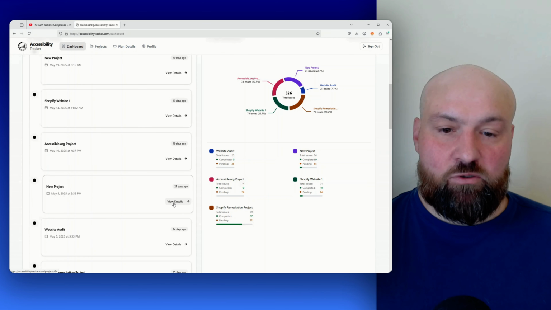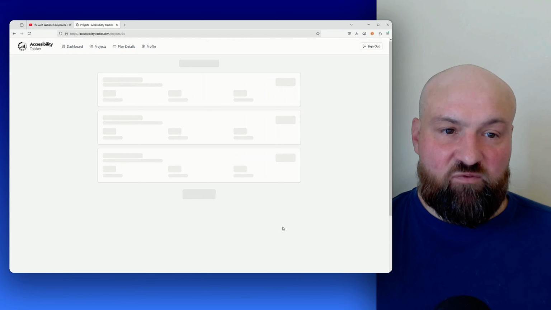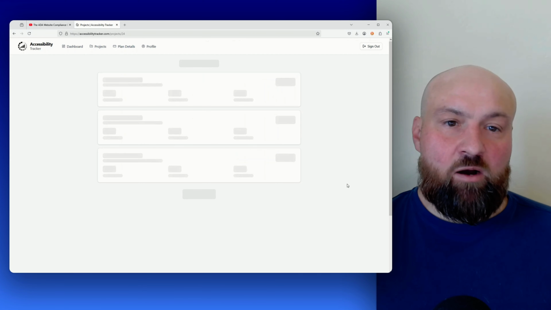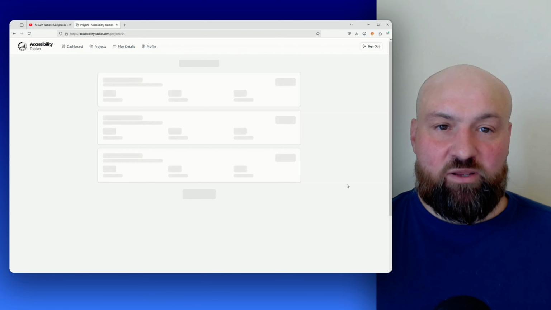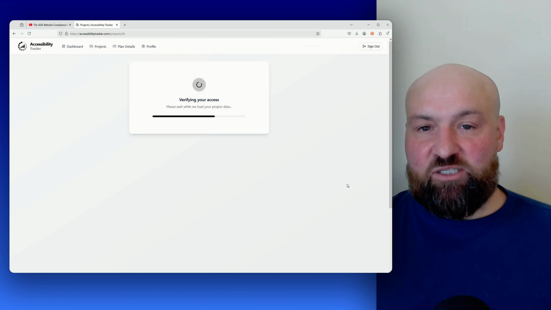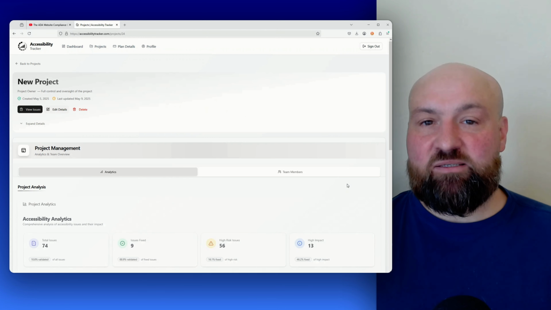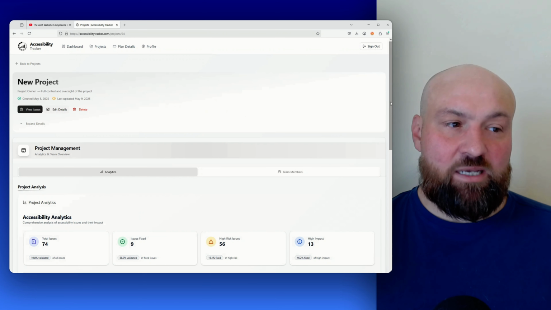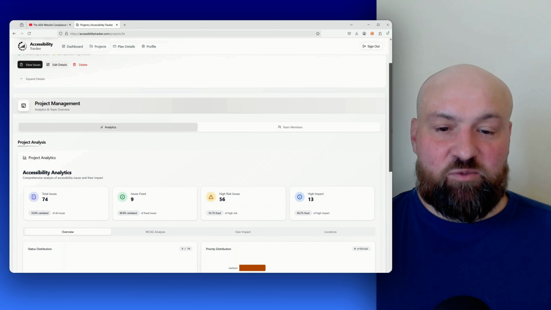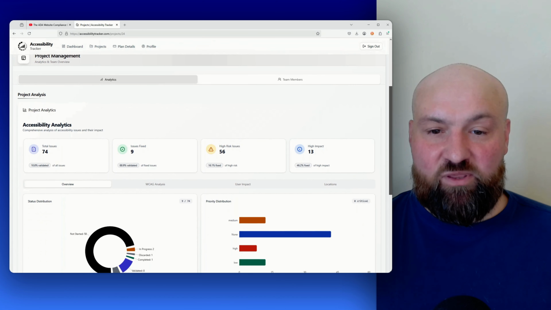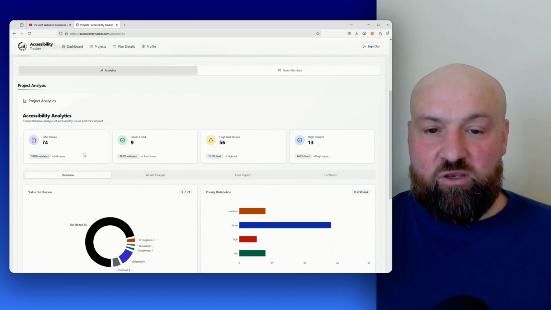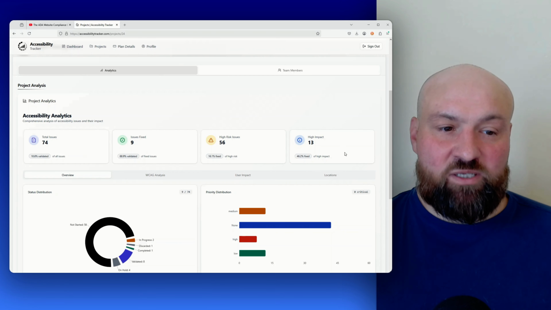Let's go to the new project and we're going to go to view details. And then so now we can get the analytics for this new project. And by the way, that's generically named. We could name this the name of our mobile app, for example, but we can go ahead, go to this project, look at the analytics for this project. And so now we can go even deeper and look at this one specific project.